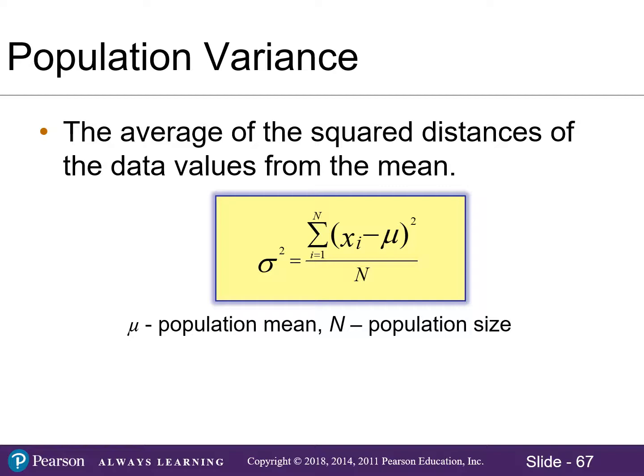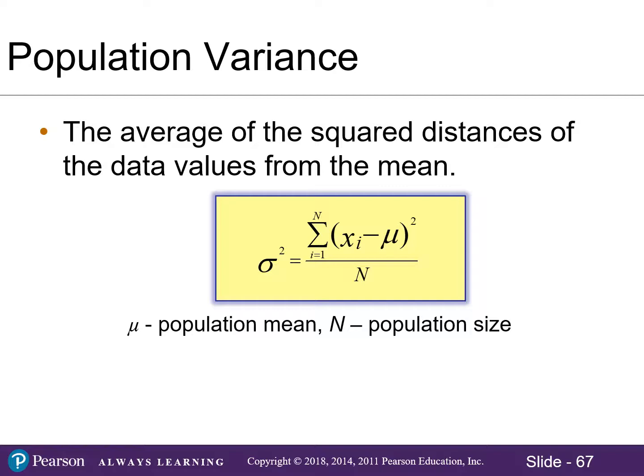Here we go again. So remember back when we had deviations and we were looking at everybody's distance from the mean, and when we added them all up, we got 0 every time. Here's how you fix that. If they add up to 0, let's just make everybody positive, because then nobody will cancel if some are negative and some are positive, like we had with the deviations. So what they did is they just squared everything, because that forces everything to be positive.